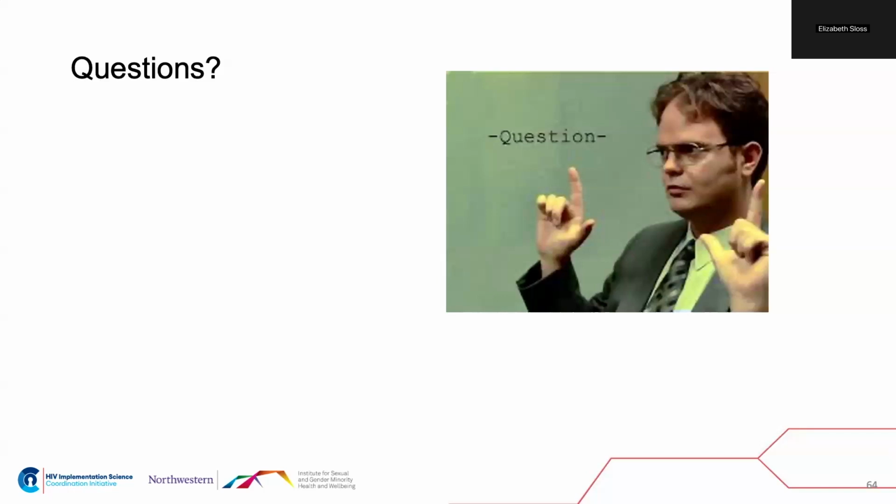Yeah, I know the question is around StaRI, which is a reporting guideline for implementation-specific research that came out in 2017, and seeing if that's helped. I know certain journals require you to use the checklist, like Implementation Science Communications and Implementation Research and Practice. But if you're publishing in a journal that doesn't require you to follow a certain checklist or standard or guideline, that's one of the strategies I've seen. I'm not sure, Paul, if you have any other insight into whether StaRI helps or what else we need to do to improve our reporting in implementation research.